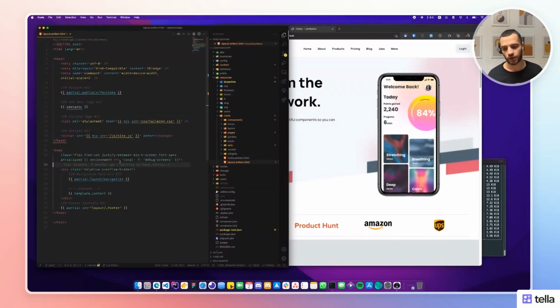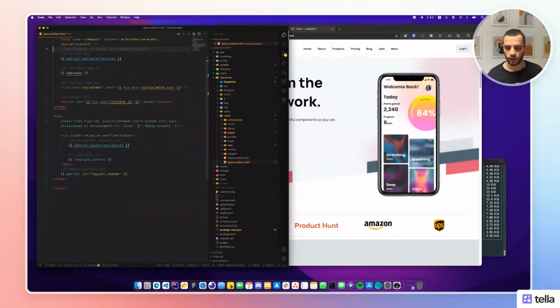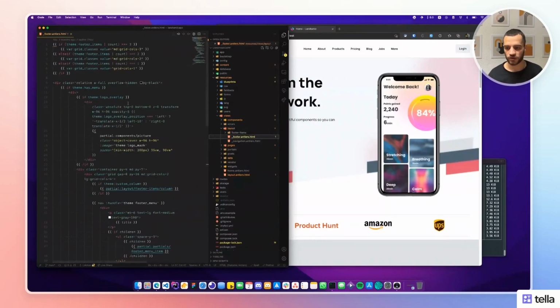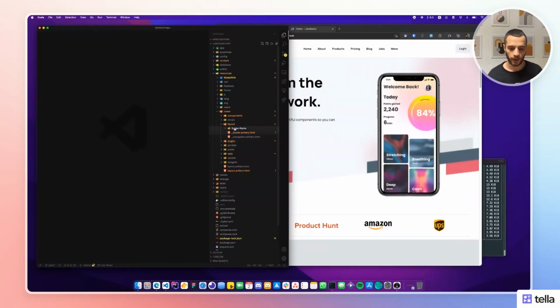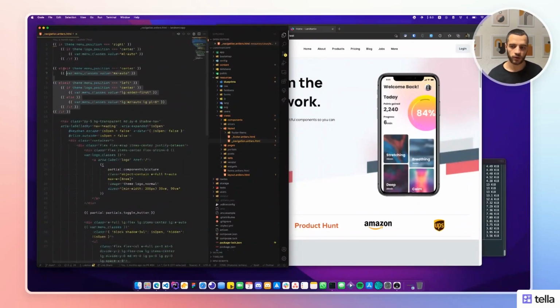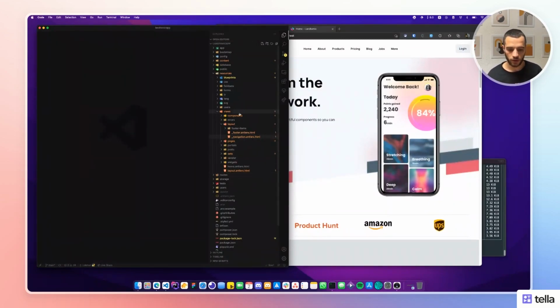The layout file is pretty straightforward. You have the assets, you have Landtamic, you have the Favicons. You have the debug screens, and then you have the navigation, the template content, and the footer. So these are all located under layout. You have the footer, which is the dynamic footer that we use every time we change something on the backend. And then we have the navigation, which is also all dynamic, depending on your settings on the backend. And this is all regarding the front end.